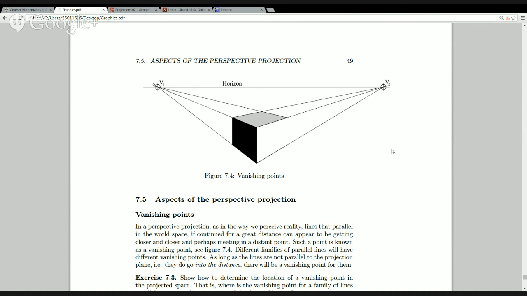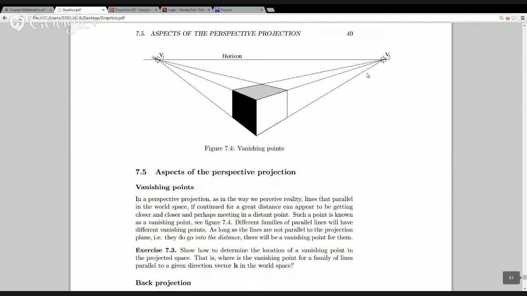Because I'll be looking up, so that the projection plane will be tilted, some kind of 45-degree plane as I look up towards them. But then their direction vectors do have a z coordinate, okay? Because they're moving away from the projection plane. But if I'm just standing here and looking directly straight horizontally towards the back of the room, those lines are parallel to the projection plane. So there's no z coordinate, so there isn't a vanishing point. Okay? So it's a useful idea, and they're useful things to use as inputs into how to construct accurate perspective drawings by hand.